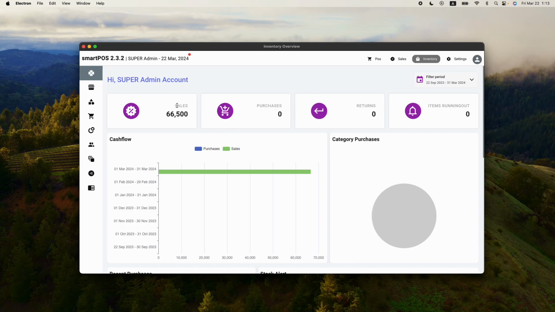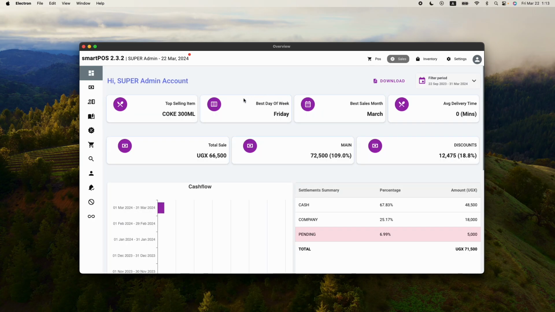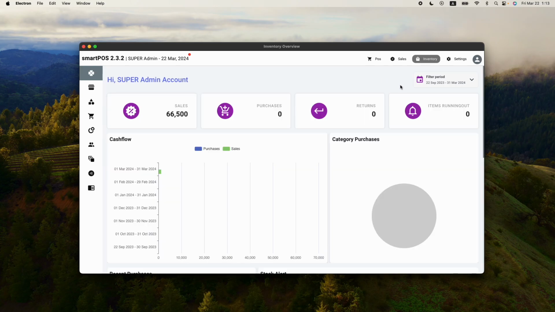The dashboard shows you your total sale, which is pulled from your sales. So our total sale today, or for this particular period, since this is a new account, we've only sold 66,500, which is what is right here and what you would see on your graph that shows you your cash flow.